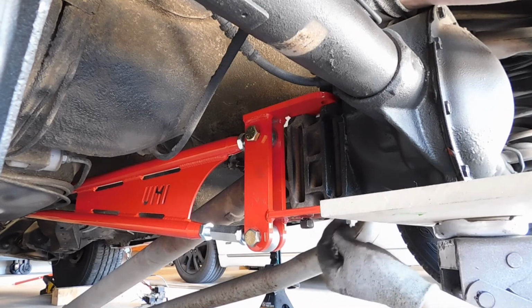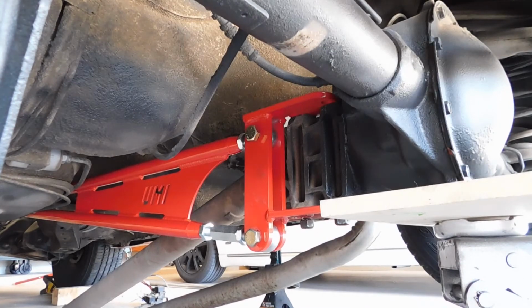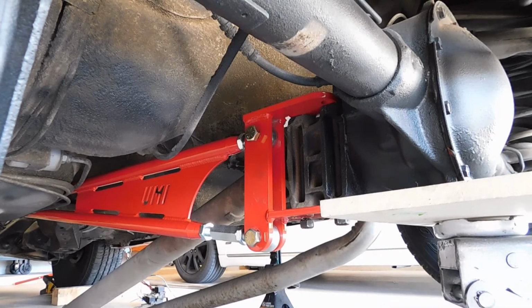So it's not a real tough job, and keep in mind the pinion angle is set at 0 degrees from UMI. It is always good to double check it, but it is set at 0. I'm not going to be tightening down any of these bolts or adjusting anything as of yet. I have to wait until I get my transmission and cross member in, and then I can start messing with the angles that I need. So as of right now, I'm just going to tighten these bolts down and we're good to go. So there's a quick installation of the UMI torque arm, and yeah, pretty simple job.